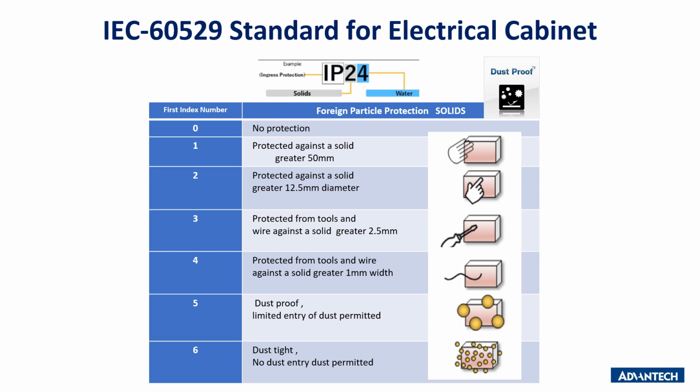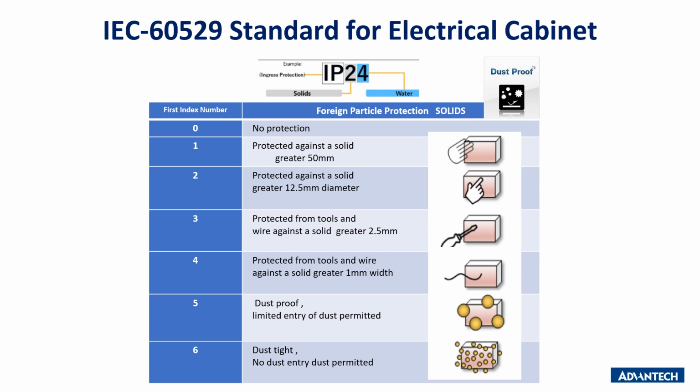cabinets. The standard aims to provide users more detailed information than vague marketing terms such as waterproof. Ratings are defined by the letters IP followed by 2 digits. The first digit is related to the protection against ingress of solids. The number indicates conformity with the conditions summarized in the tables below.